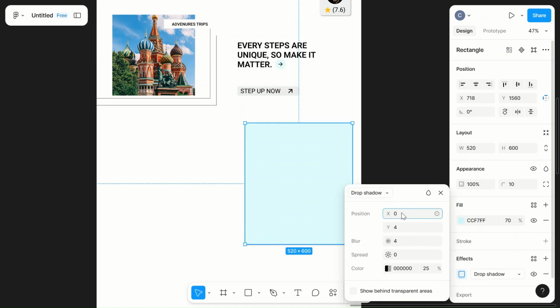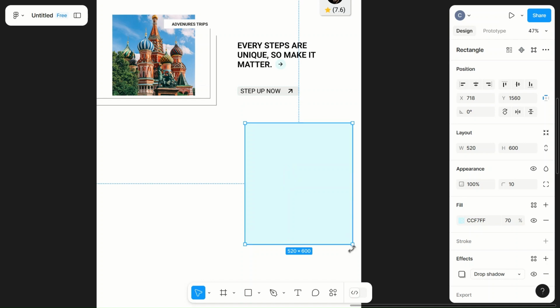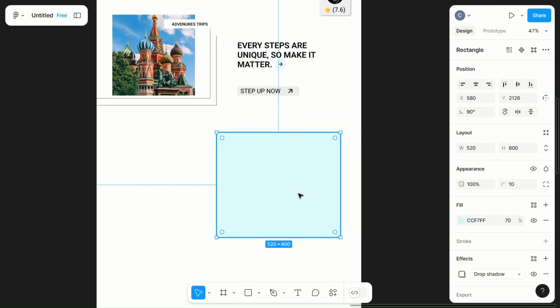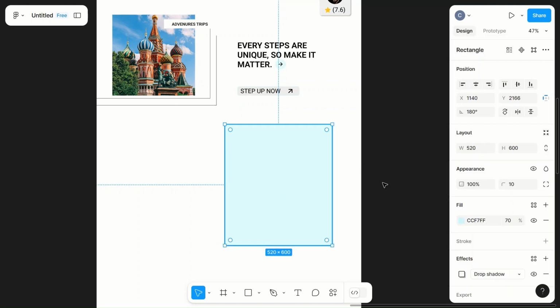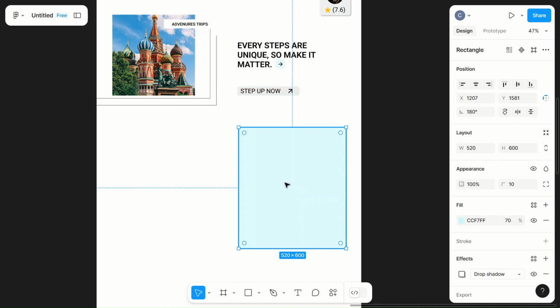But for the 3 by 3, let's decrease this, change to 90 degrees, to 180. Let's set it to 0, but flip horizontally. Not working, so it's coming from here. So there's no chance to give some more effect here, but we'll try.